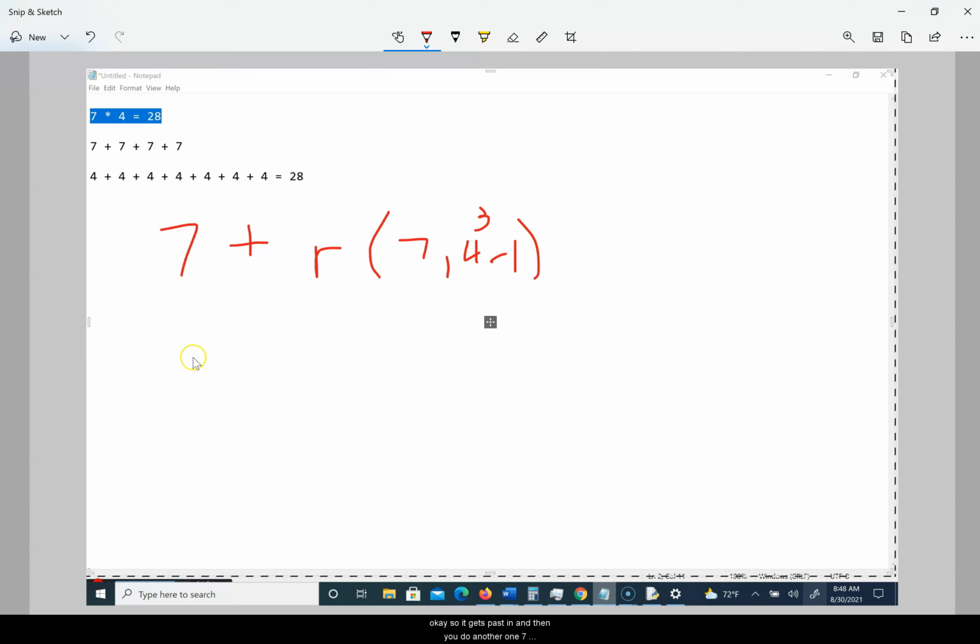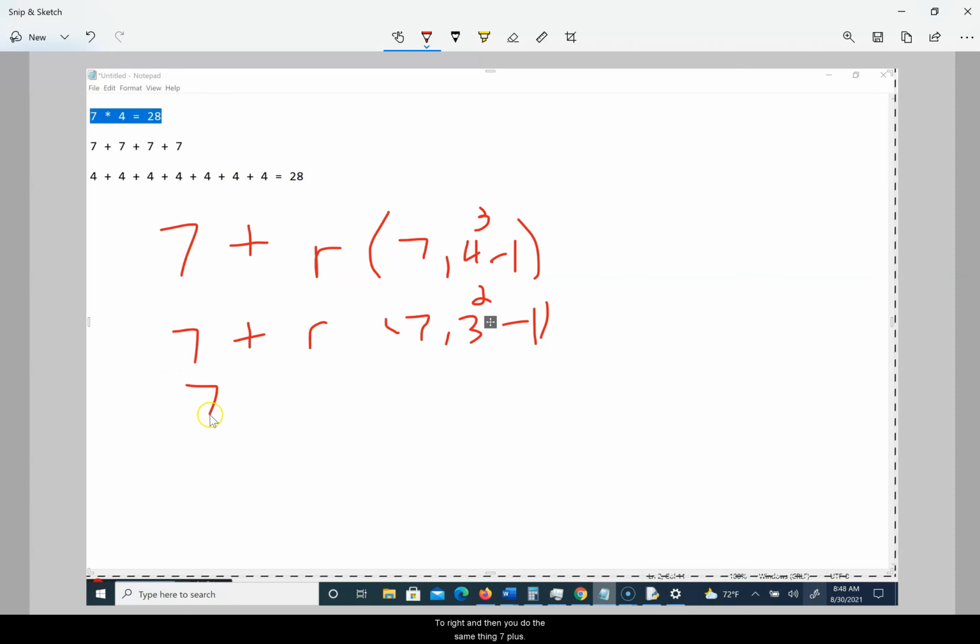So it gets passed in, and then you do another one, 7 plus the recursion, 7, and then it's 3 minus 1, which is 2, right?